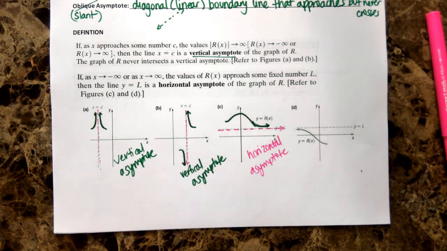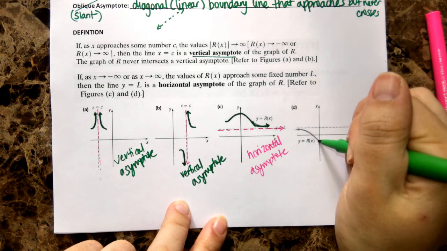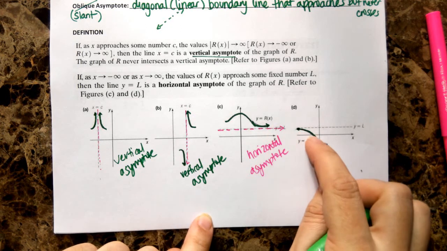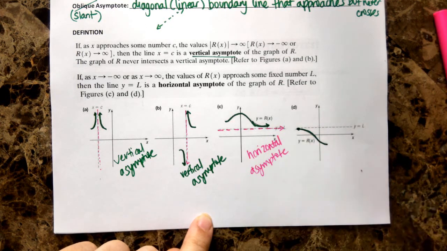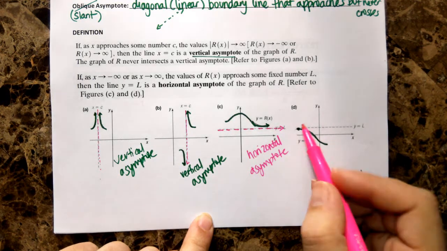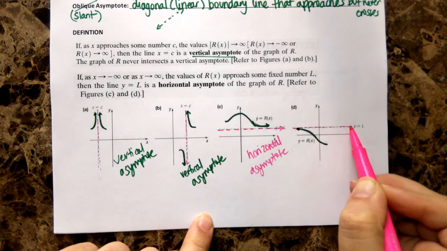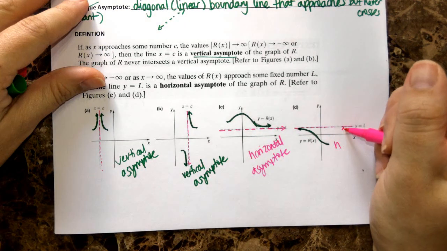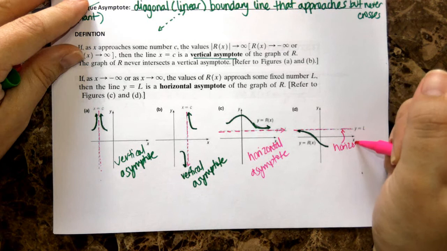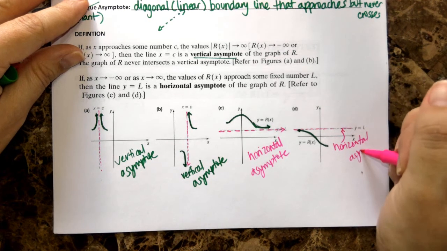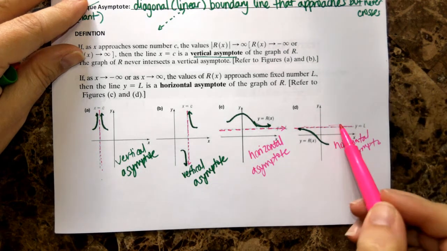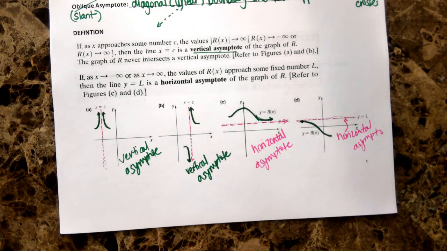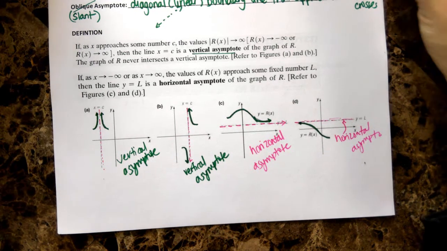And then same thing for this last graph. If we trace this graph, as x goes to negative infinity, meaning as the graph goes backwards, the graph flattens out, and it flattens out at this y value. At this y value is where it starts to flatten out. So this would also be called a horizontal asymptote. Each of these pink dashed lines that I've marked are all asymptotes. So those are what vertical and horizontal asymptotes look like.